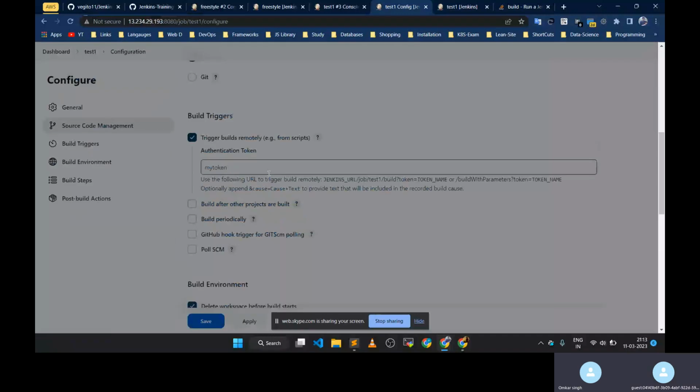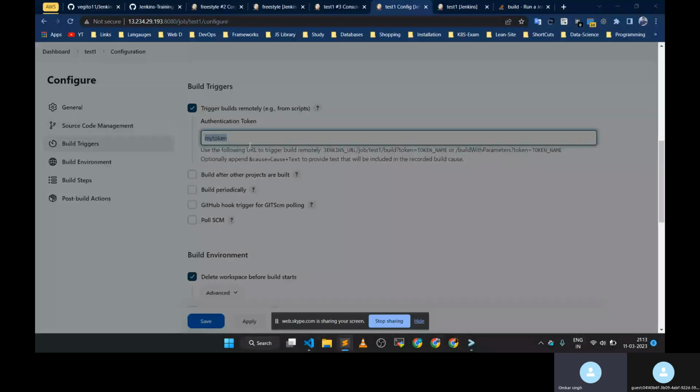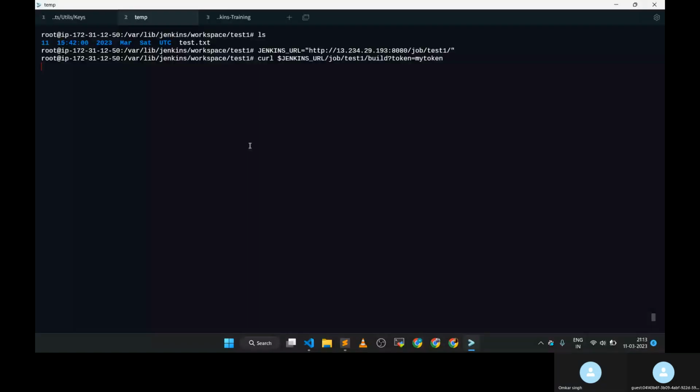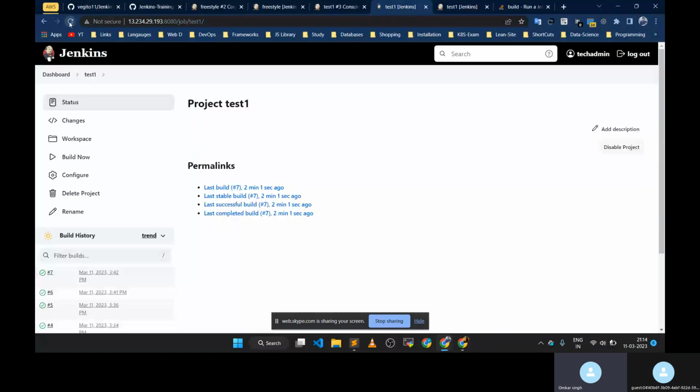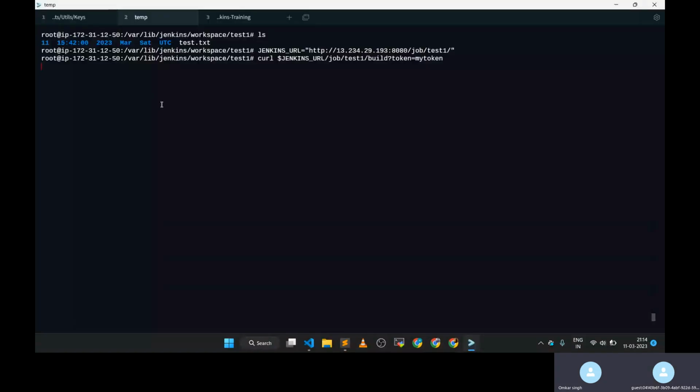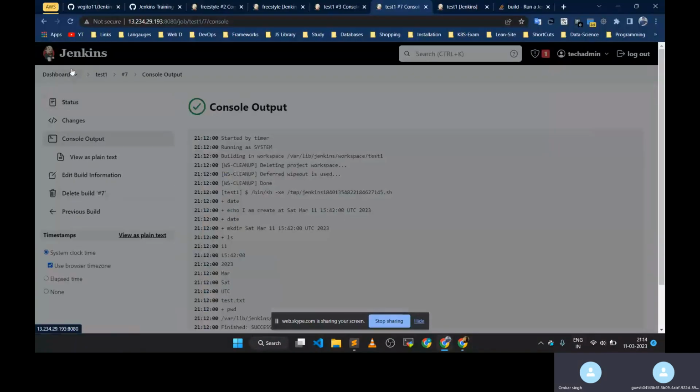My token, right? I think we have to enable the crumb thing.